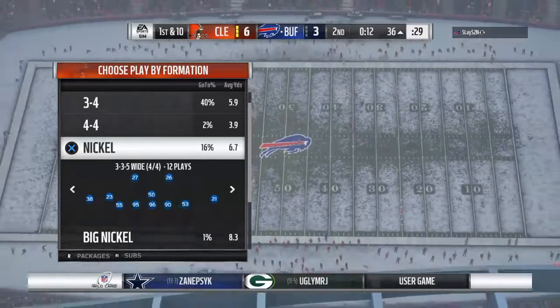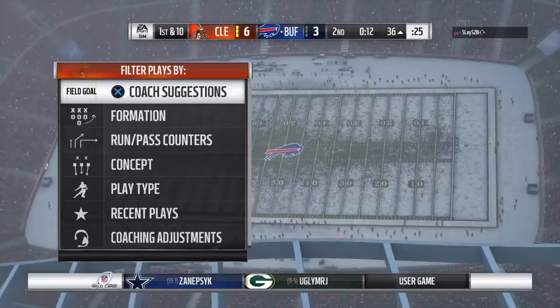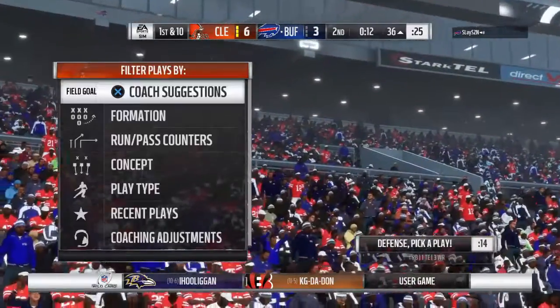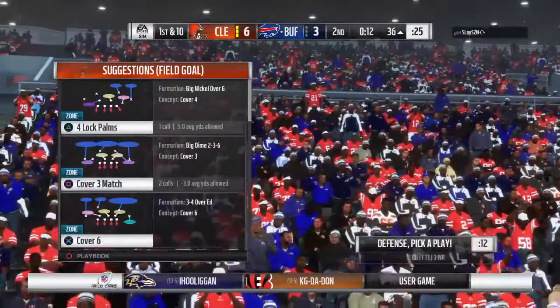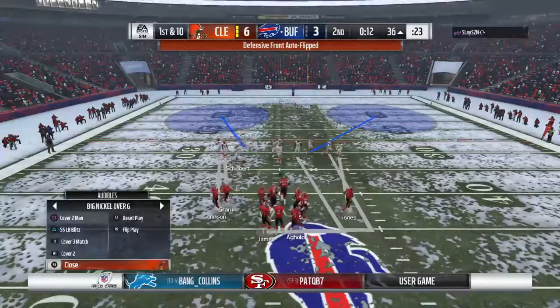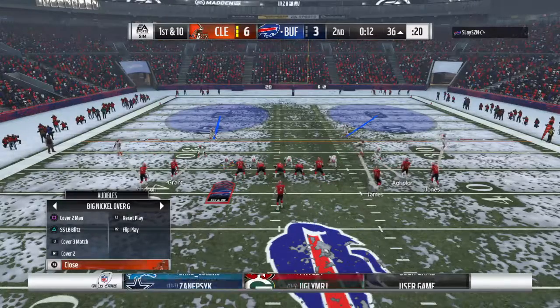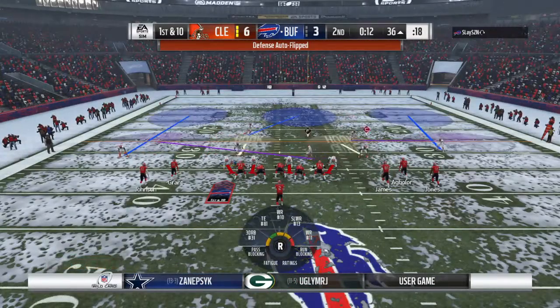And where the ball is now, you got the field goal pretty much in the bag. Now do you try for the end zone a couple of times? I don't think there's any question about it. You might get a gift of 6 points rather than the 3 that you feel like you already have. Be aggressive, go after it, and try and get those points. So from the 36 now, first and 10.